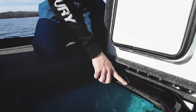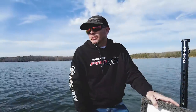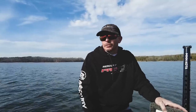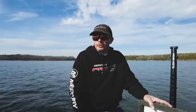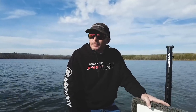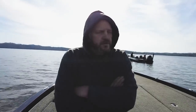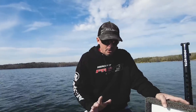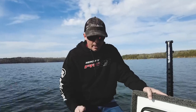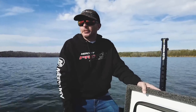Same thing, we wanted to put in right here when we got protected resource, because that's basically the biggest thing behind it: keeping the fish alive, so the next generation can catch them and pass it on. I think when it came to you and Jacob, that was a huge thing. Absolutely, the live well was a huge part of this boat. 100%, there's no doubt about it. It's about how to make things better, and you can tell the product will speak for itself.